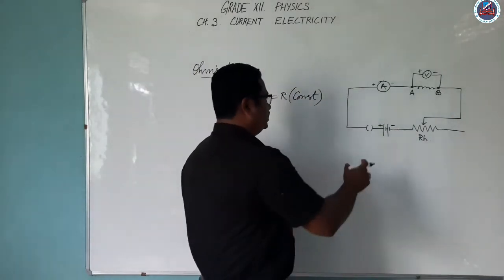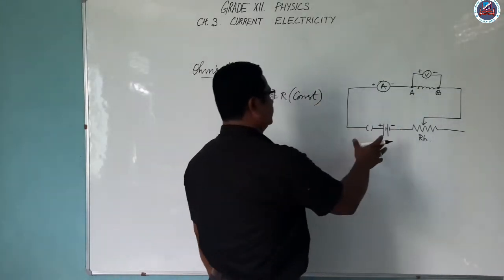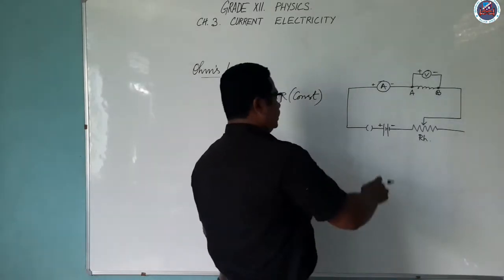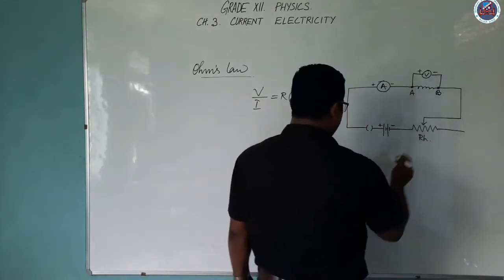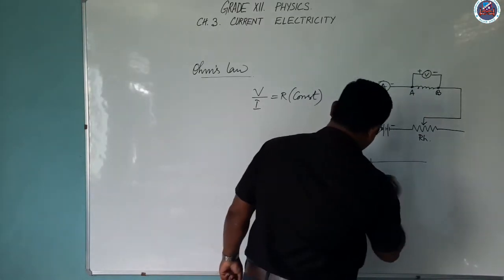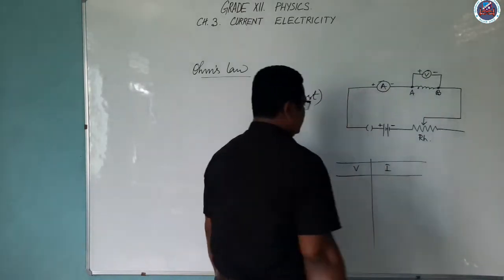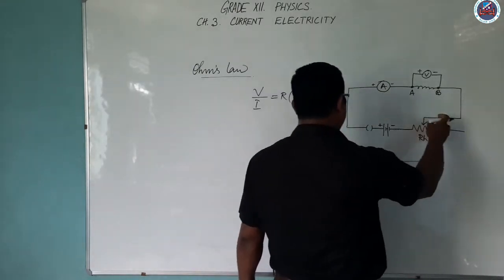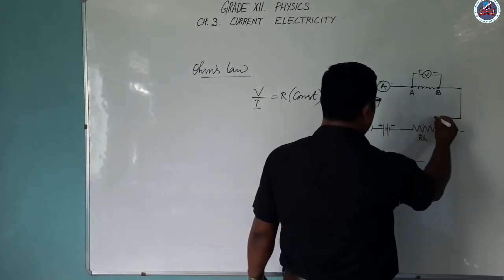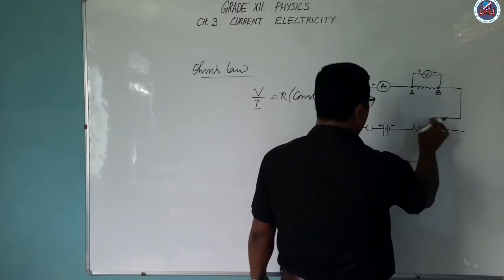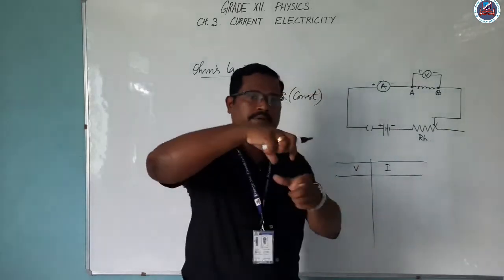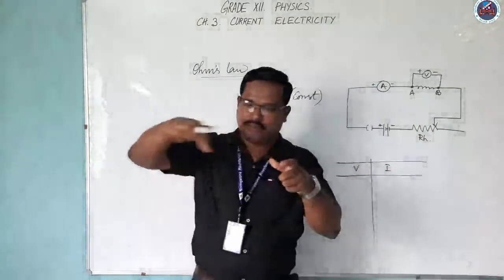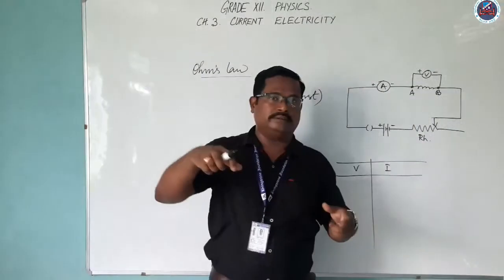This circuit arrangement, or the circuit diagram, we call it Ohm's law circuit. What we do is, first of all, we adjust the rheostat. We make a small table to find out the values of V and I. First of all, this pointer, if I move it towards my right, if I keep it here, you can slide the pointer. In actual practice, it is a clip on top of the long wire. If you slide the wire, we can increase and decrease the resistance.